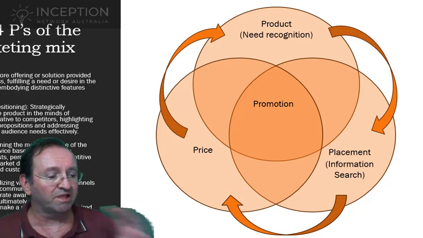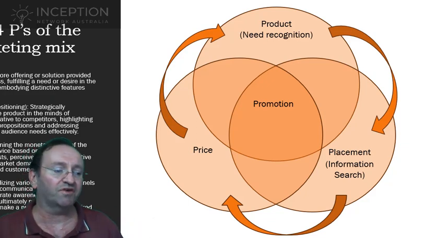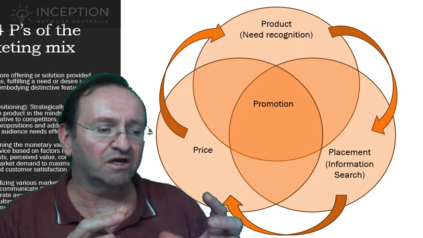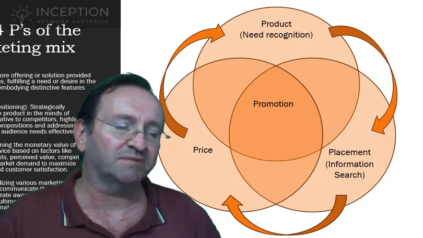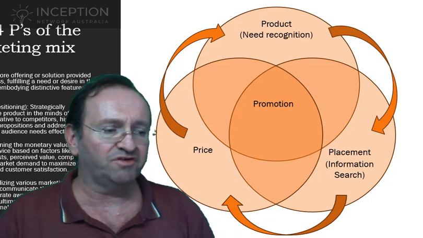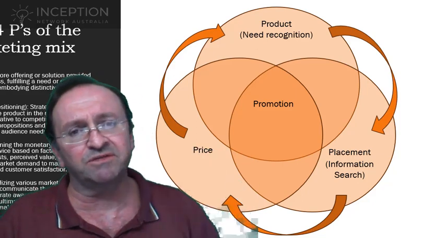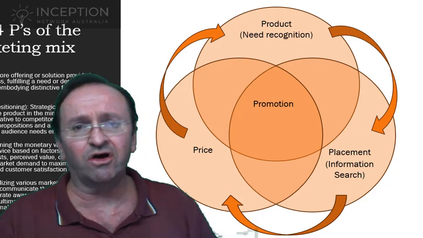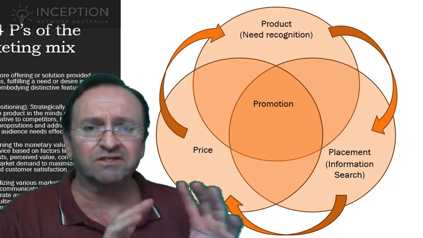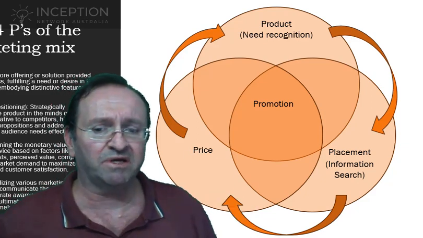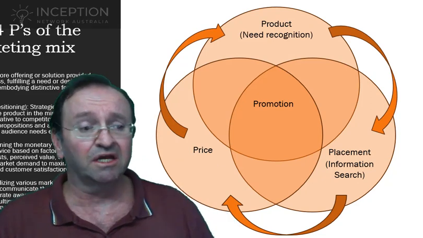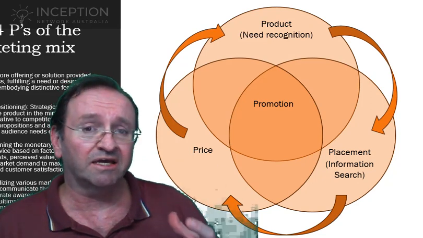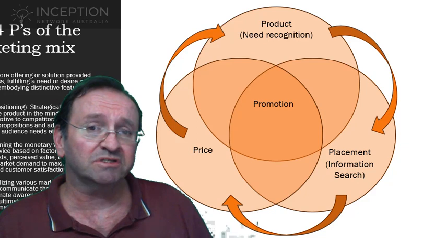From there, the placement in the market is the search for information. So in the customer journey, that's the second step. They know they've got a problem and they search for information. That's the placement P. Now, a lot of people say place as in the position, online, offline, or the physical location. That's not the context of the marketing mix P. It's actually placement or positioning, you might hear it called. And there's people out there that say they're positioning experts.